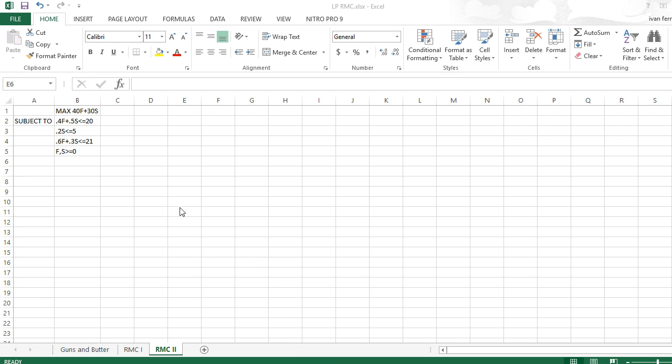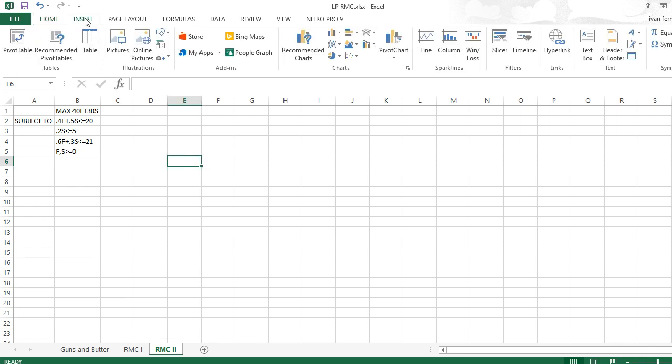We're not going to use fancy graphing techniques in Excel. We're going to use what I call fake graphing. And as you know, there's a file under course documents that tells you how to do it. So let's build a simple chart.